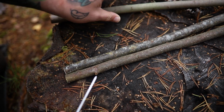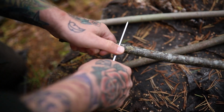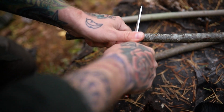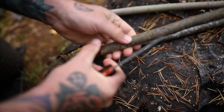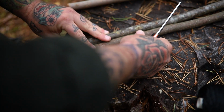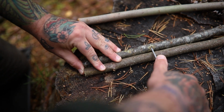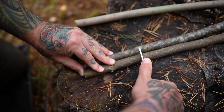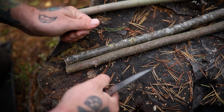Lovely. And then I'm going to widen those marks, because sometimes you may drop your stick down and you may leave it to chance. It's why I also like to leave the bark on. Here we go, just double check, triple check, and things are where they're supposed to be. If you lose your mark, especially at this stage, just go back and give it a widen. Once you have it marked and centered, I'm now going to show you how to create the square notch.